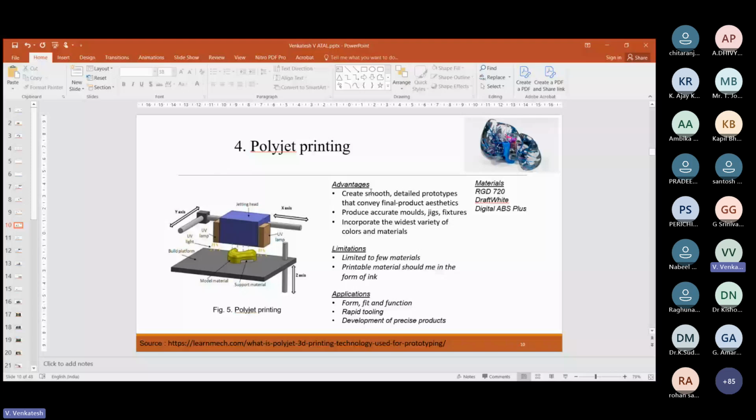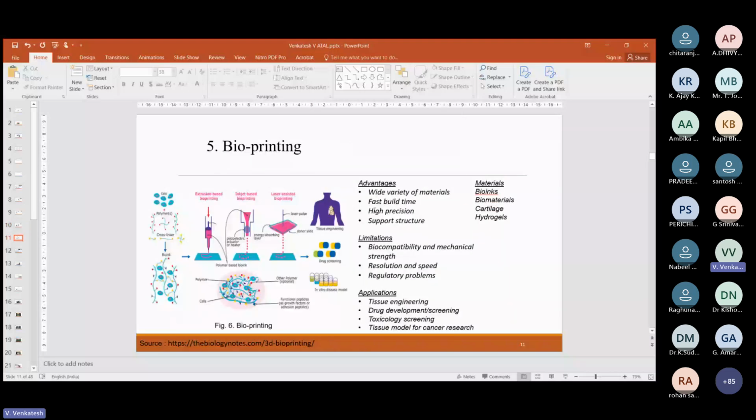The one which is provided by the manufacturer, we can take advantage of those materials to take this technology to develop the products. And the next variety of technology is bioprinting, where three different types of processes are involved. The first one is extrusion-based. The second one is inkjet-based bioprinting, and the third one is laser-assisted bioprinting. And here we can use different types of materials, whether in the form of liquid or gel or composite or paste or polymer and some other things.